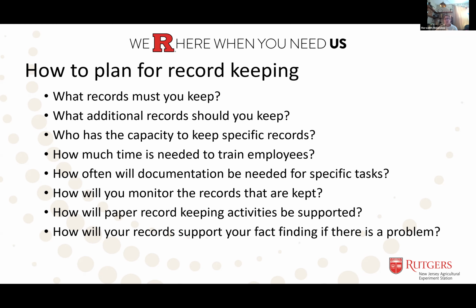So your pre-harvest risk assessment, right? Assessing the field before harvest, that's something that's going to happen at least once a day when harvest is happening, maybe multiple times depending on your operation. Or record keeping of dump tank water where sanitizers are used, right? There's certain things that need to be monitored regularly. So there's going to be much higher frequency in record keeping, and that's going to impact what that record keeping assignment looks like for that person.